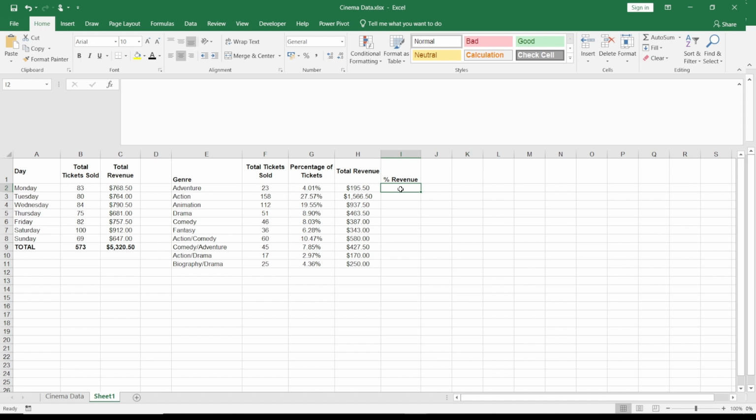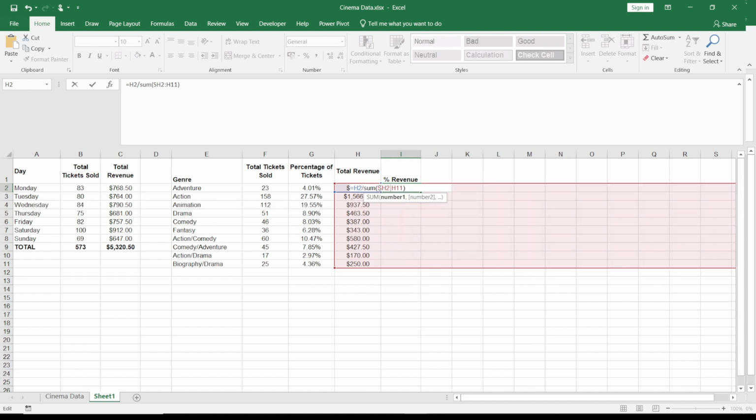If not, we need additional information. So I'll do exactly the same thing. Is equal to this divided by a sum of this. Good. And then of course I'll fix the referencing, such that if I move down it doesn't change.